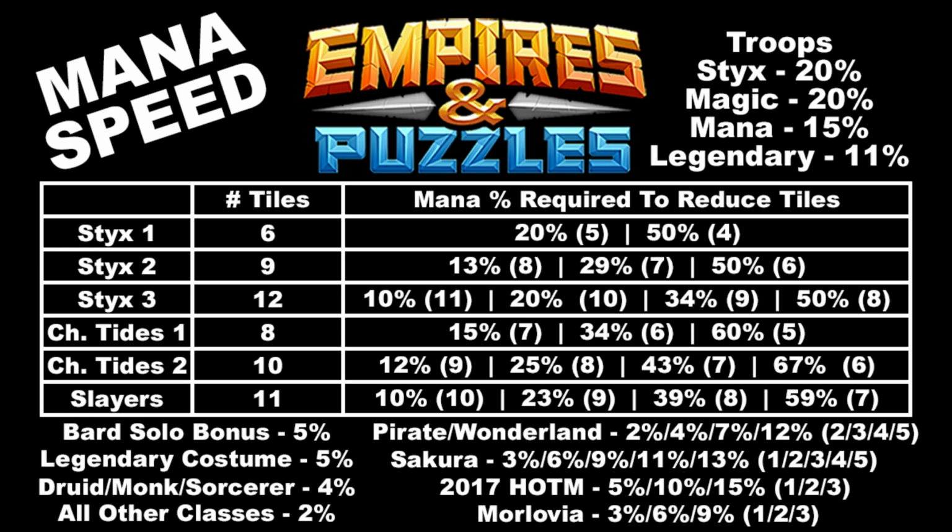I left the troops mana increase, and then all of the family bonuses and class bonuses and costume bonuses down at the bottom, so you guys could kind of see how that factored in with each of these. If you want to screenshot any of these, please feel free to do so if you want to save them. I actually did spend quite a bit of time putting these slides together. I actually built them in Photoshop so I can make sure that all of the spacing and everything worked the way I wanted.